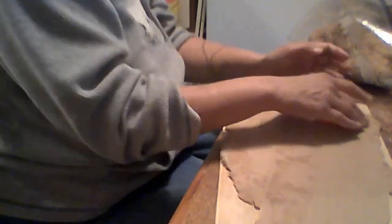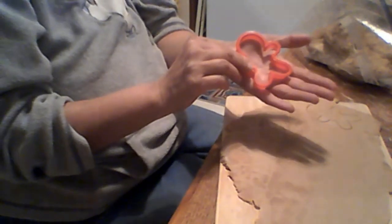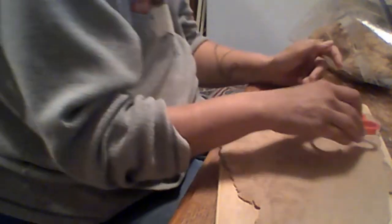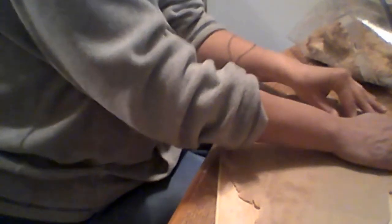I mean, I'm not giving Isaac a treat that's this big. You see how big this cookie cutter is? That's the size of the palm of my hand. I would break this thing into 6 pieces to give it to Isaac. When somebody gives Isaac a whole dog treat, a whole milk bone or something, he doesn't know what to do. I mean, he's just amazed that treats come in such a big size.